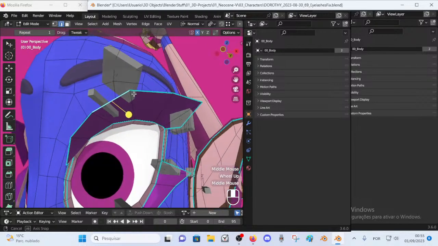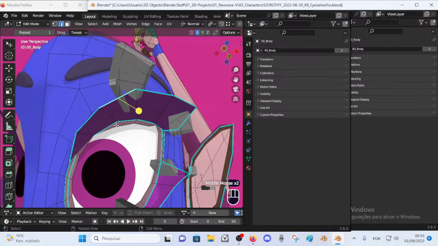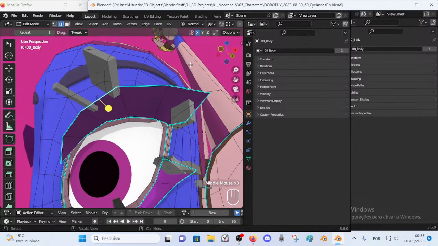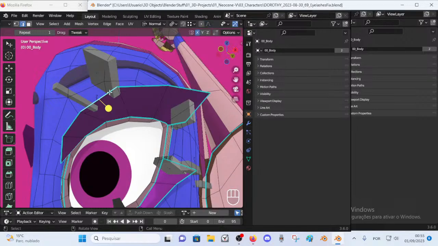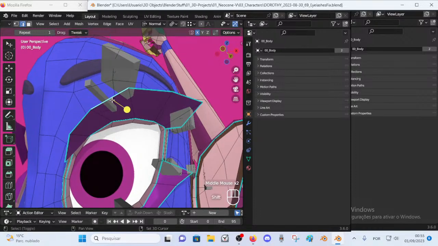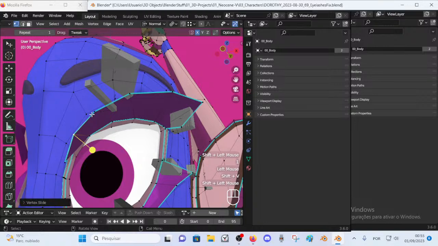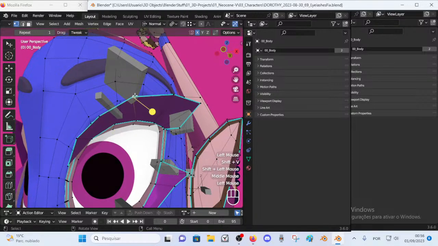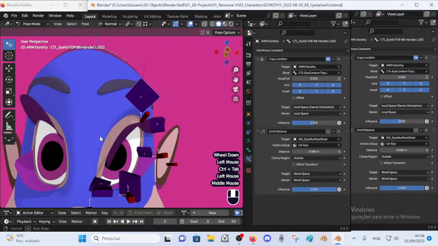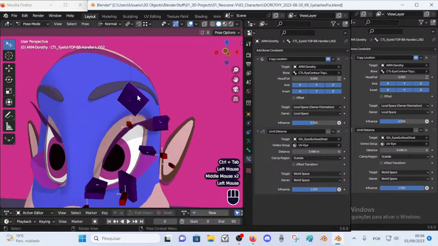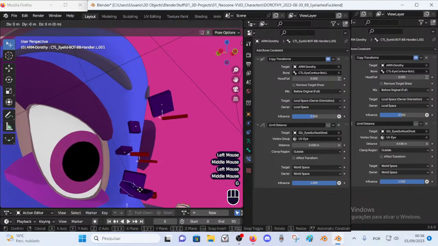No proportional editing, because this might affect connected only. Yeah, it is connected mesh. I don't want to, so I can make these tweaks here. And then of course there's a faster way to see in real time the change, but I don't remember right now.